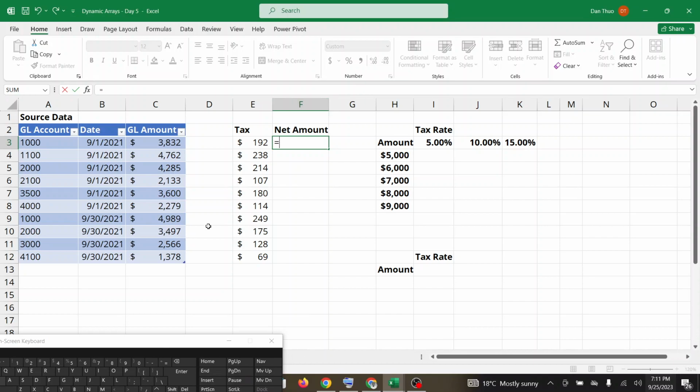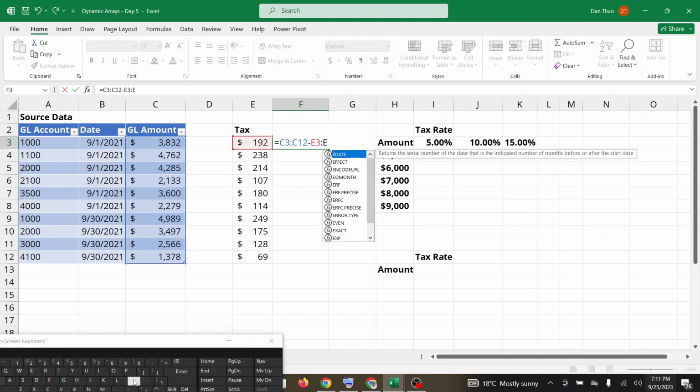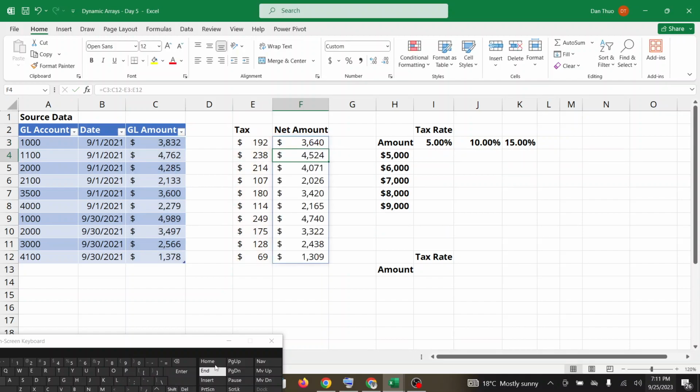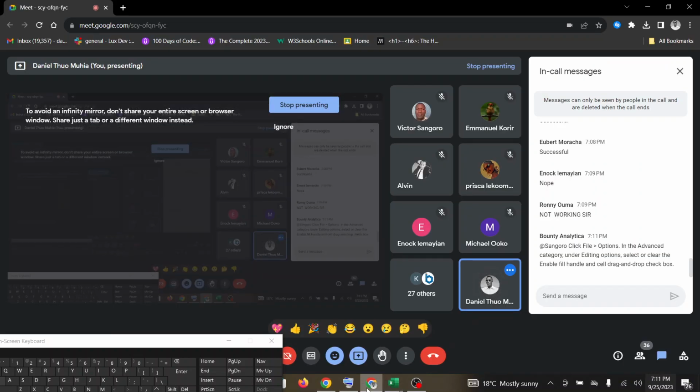So highlight that cell C3, place a colon there, and then cell C12 to select our range, and then we subtract our tax here. So cell E3 to cell E12 and say equals, and our formula populates downwards.